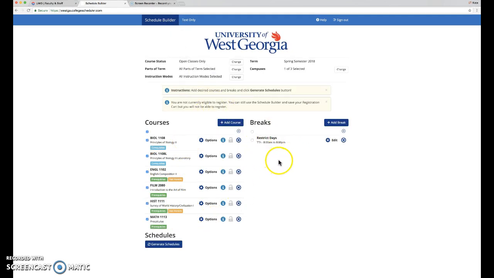You can add in breaks, like if you didn't want Tuesday, Thursday classes, you might add in to restrict those days. If you didn't want 8 a.m. classes, you might add that as a restriction. I would advise you not to add any breaks in unless you have a really, really good reason, because you don't want to limit yourself on great professors. But if you do have a great reason, like you work or you live really far away and so you're commuting and maybe you only want to come in a couple days, then you can add a break and you'll just click this add a break button. As it is, I'm just going to go ahead and hit generate schedules and see what we get.